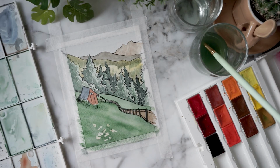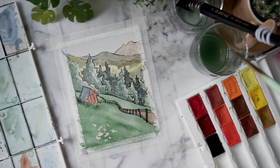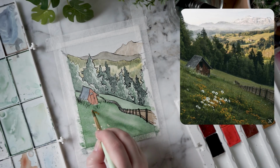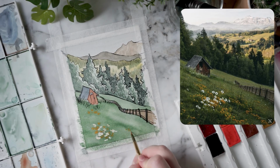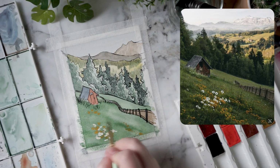Wow. You just keep working at it. Keep trying to add color. You know, it is what it is. There's actually a lot of these little tiny flowers, so I'll try to add those in right now. I like the kind of spread, which is cool. It just means that you can control where they go a lot less.